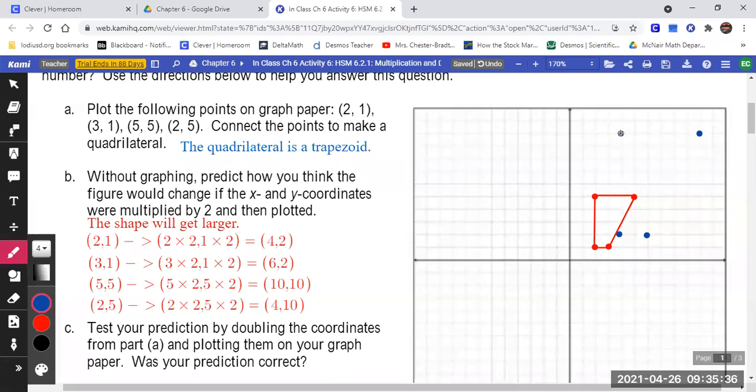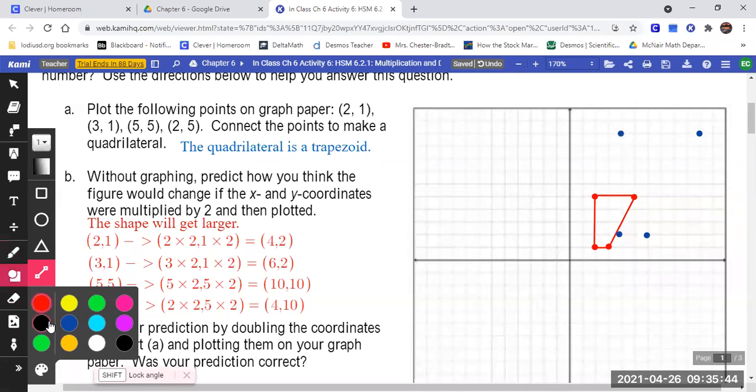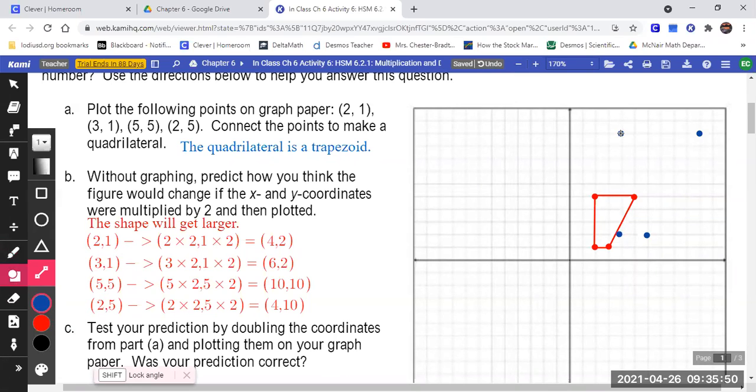And we're going to put on all of these their coordinates so that we can tell them apart. Oops, no. Line feature. Change to blue. Remember, if you were red, switch to blue. If you were blue, switch to red. So that you could tell the original apart from the new one.